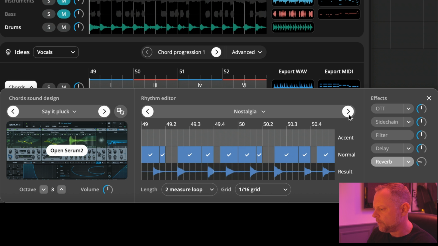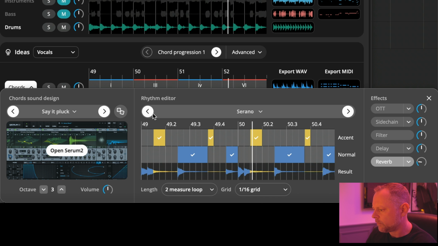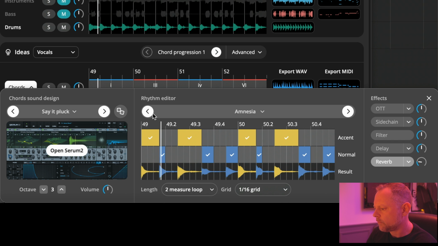We can just flick through them like this. Okay, I like that, but the octave's too high. Let's turn that down. Okay, that sounds really cool.